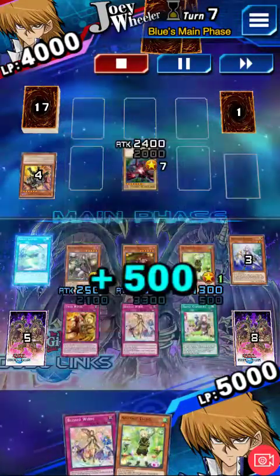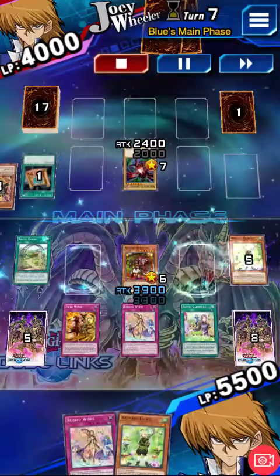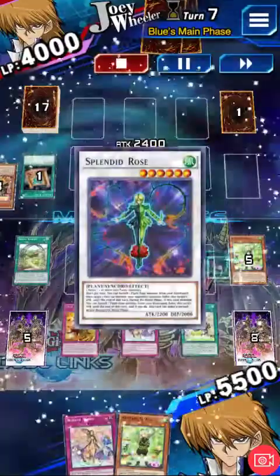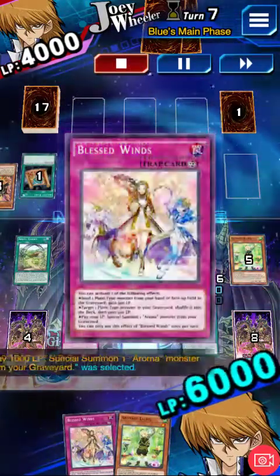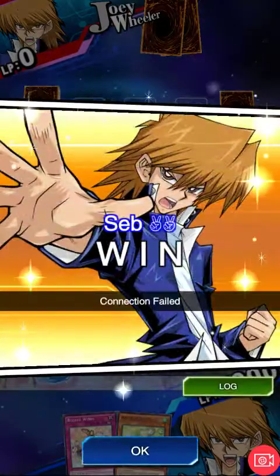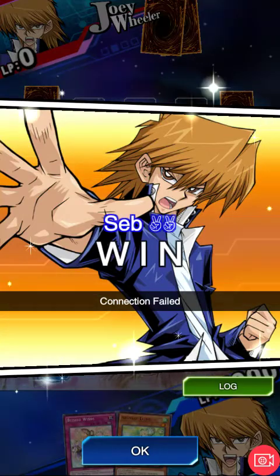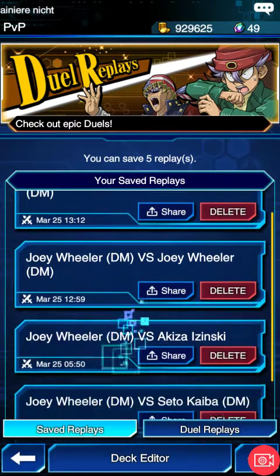Tribute summon for Majoram. Banish the graveyard of your opponent. That's very important. Synchro into Splendid Road, something like that. There you go, Splendid Road. Laurel turning, gaining life points. And yeah, that did not like this situation, I guess. I had 1, 2, 3, 4, 5, 6, 7 cards on the field, and the monsters were pretty damn high.